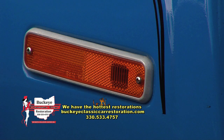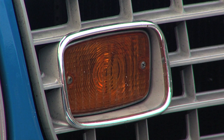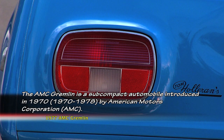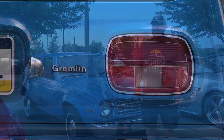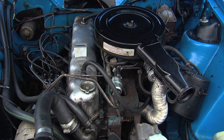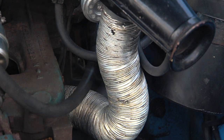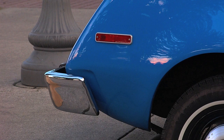I found this one in Titusville, Pennsylvania three years ago. It had 38,000 miles; it's got 42,000 on it now. I put a little bit of money into it but not very much — the previous owner had really babied this thing. What powers the Gremlin? This is a standard straight-six 232, the original stock engine that came in many Gremlins. There's absolutely nothing been modified on this car. This car is totally original — no CD player, no satellite radio, nothing like that.